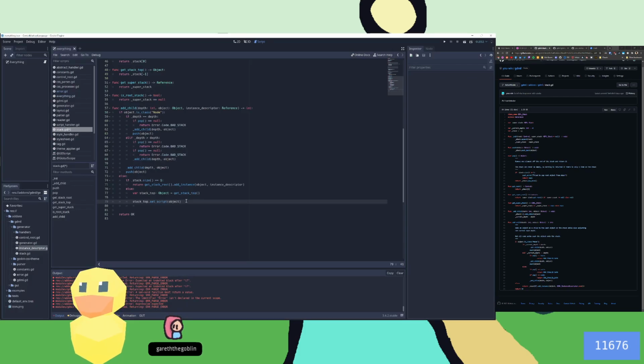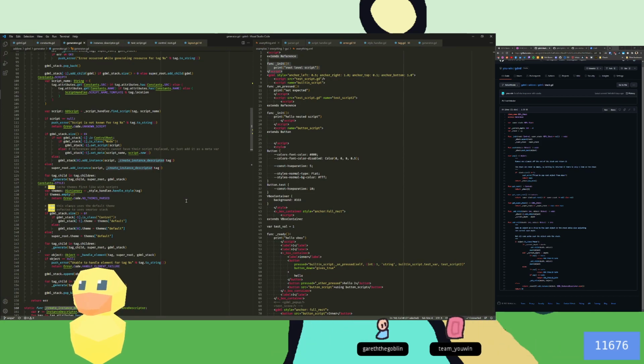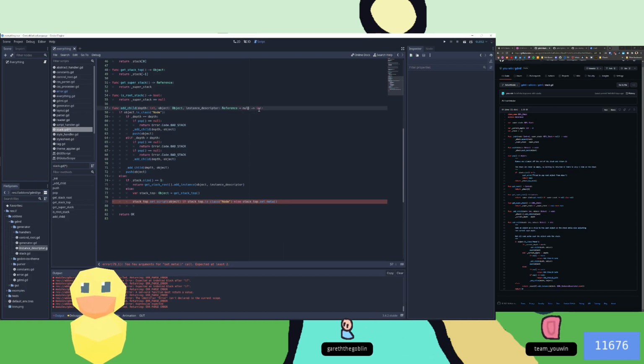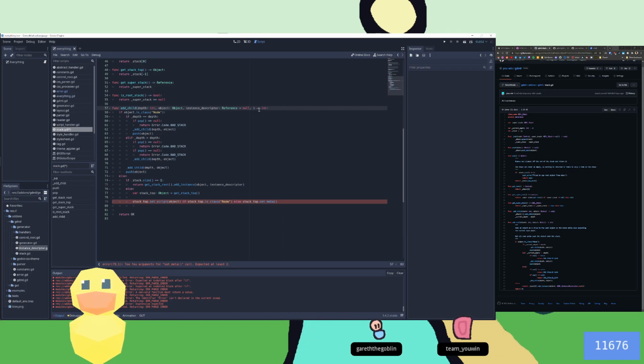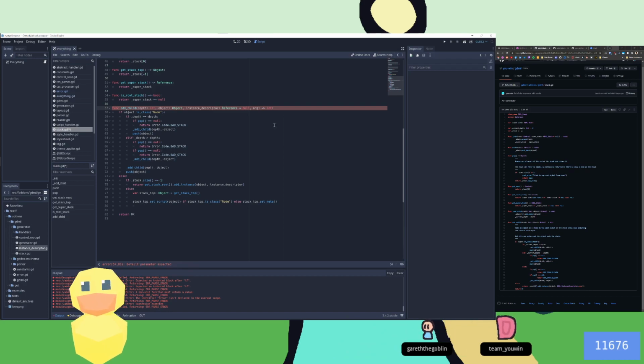Set script, if this, else, stack top, set meta, this will be null. I guess it's just arg, right? Like it's hard to say what this will be.